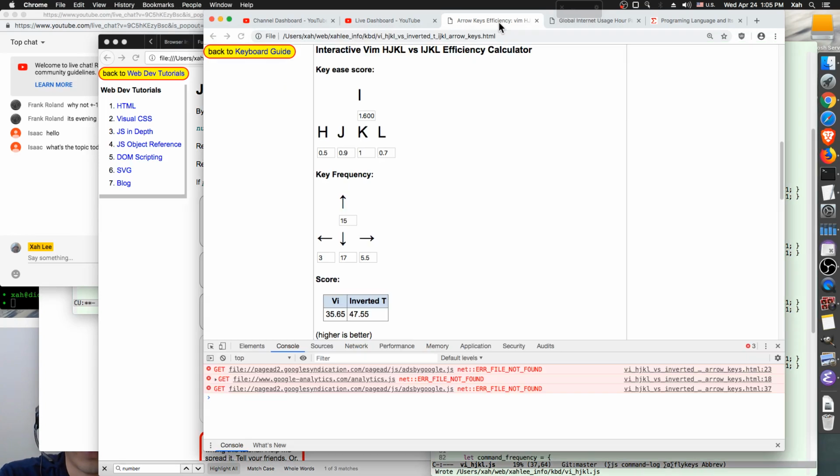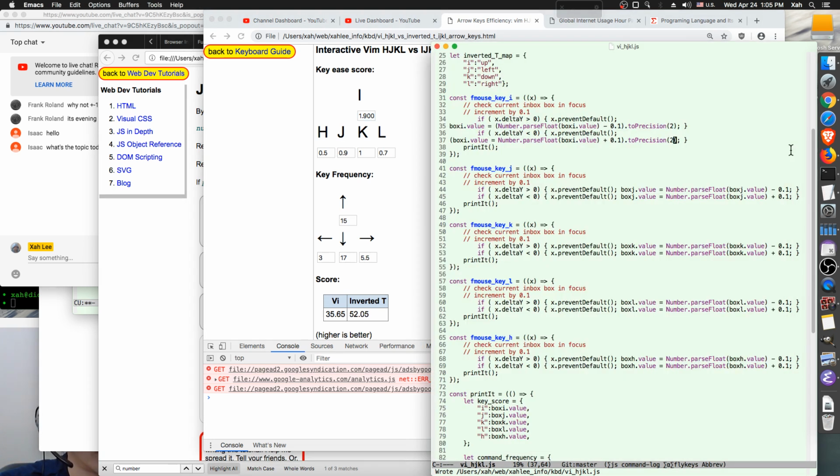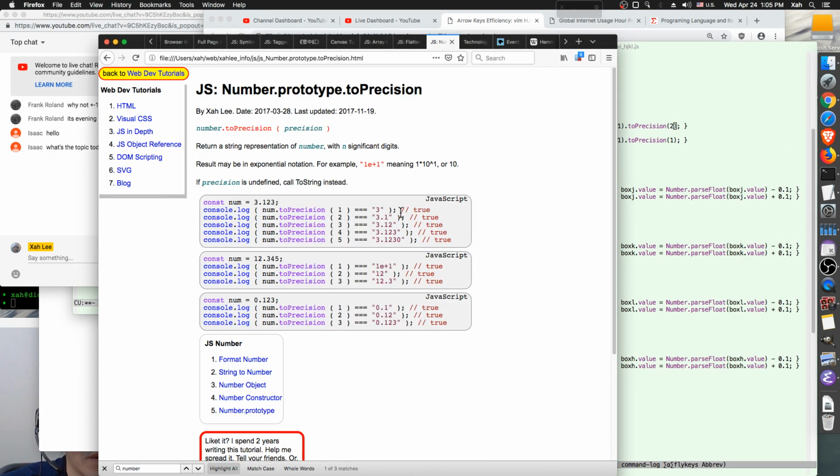Let's see if that works. No. toPrecision returns a string representation of a number with n significant digits.